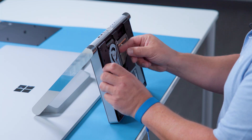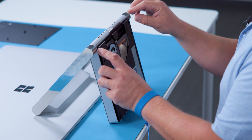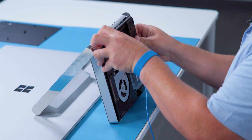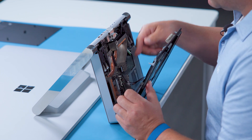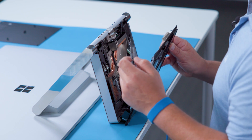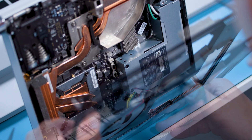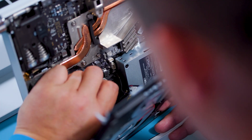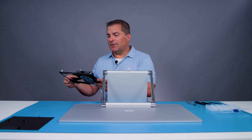Now when removing the B cover, note that there's a bit of foam tape near the fan and that will come off. As we remove this, there are a few internal cables attached between the B cover and the base, so we want to be careful not to damage them. I'll pull out slightly on the B cover, and then rotate it to about 45 degrees to expose the cables inside for disassembly. Using a pair of plastic tweezers, disconnect the connectors: the top connector is the speaker, then there's a small fan, and then the large fan. And now we can remove the B cover. The B cover also has the fans and the speaker, and I will come back to show you how to disassemble those.